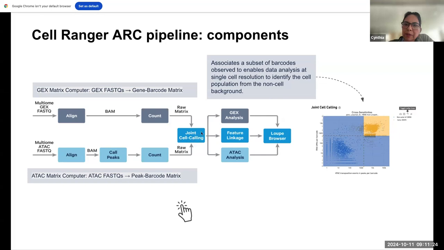When we have these integrated data metrics — besides the gene expression data and the ATAC data — we also have metrics that link both assays, called feature linkage. This is the power of the pipeline because we can have accurate information linking cis-regulatory elements with the transcription side. Beyond here, there are many tools you can use for the analysis. I want to add this joint cell calling flow so you can briefly see how gene expression and ATAC data are integrated.